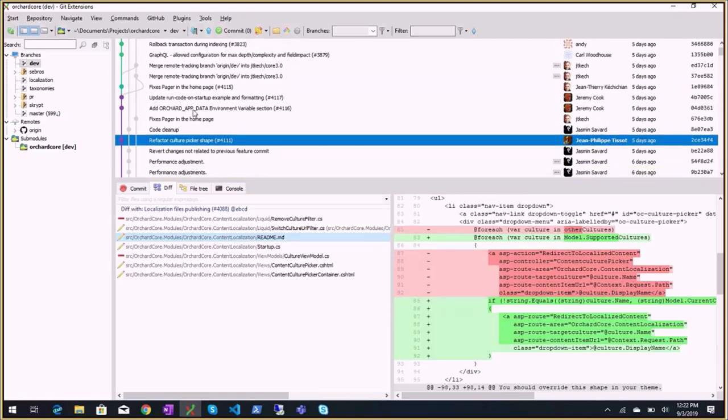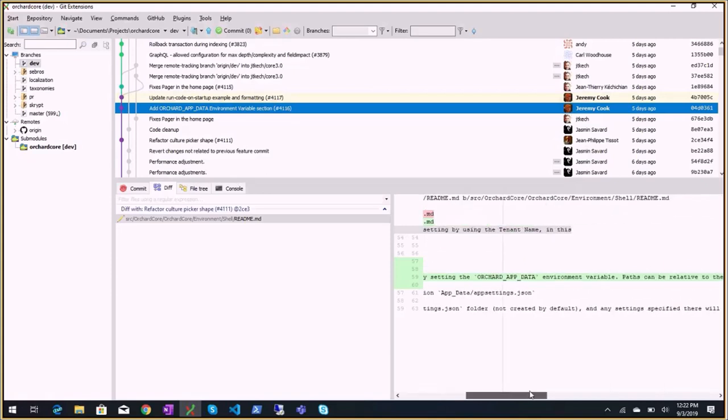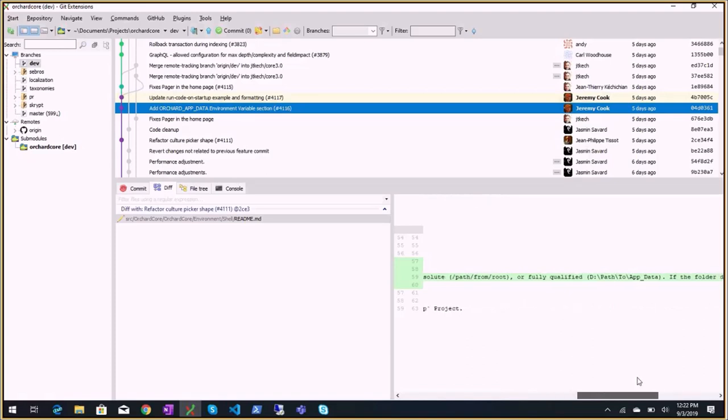Add Orchard update environment variable section. So this was something that was supported, but we didn't document it in the docs, just in the Docker image. If you want to change where the app data folder is, because by default it will be under the content root where your app is deployed. But if you want to put it somewhere that is maybe a shared drive or something you won't delete by chance when you republish your website, you can define an environment variable, Orchard app data, and then this will be either a local folder in the content root. By default it's called app data, or you can do a slash app data or C colon shared drive app data, whatever you want. There are some examples, you see? Beautiful.